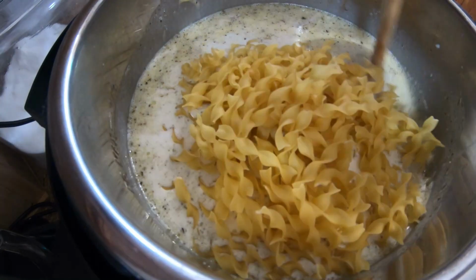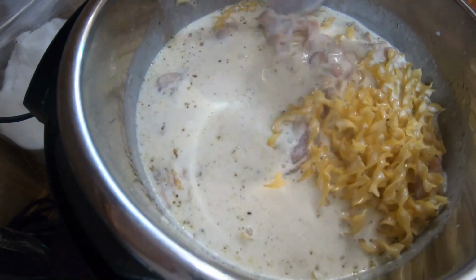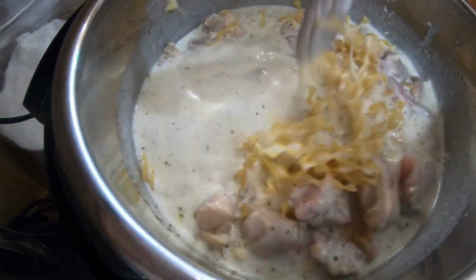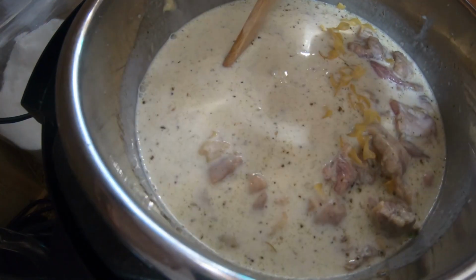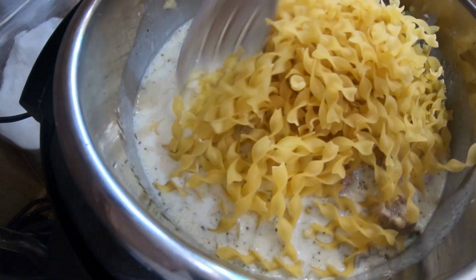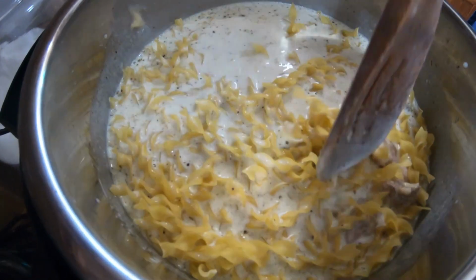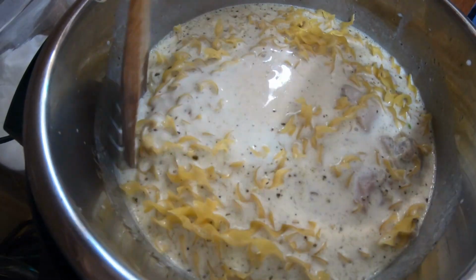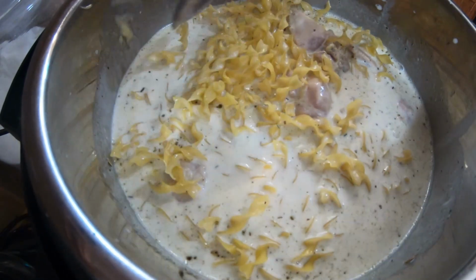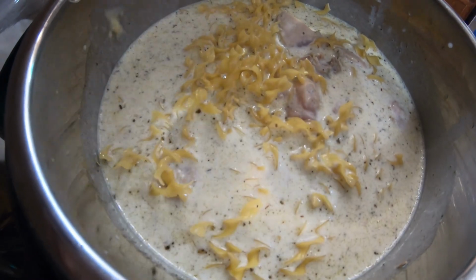Put these in. Give it a stir. Okay, we'll put one whole bag in there. Alrighty. Now we're getting ready to put the lid on it. Let's throw the lid on there and then we'll set it for 8 minutes.